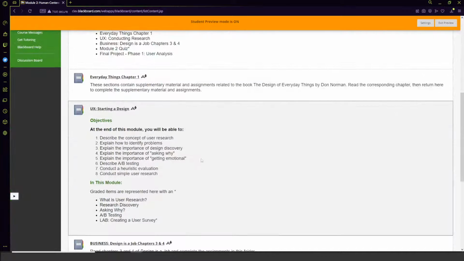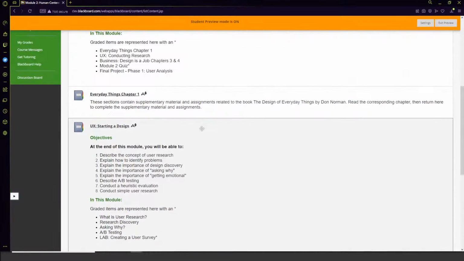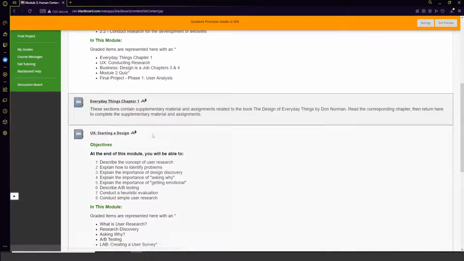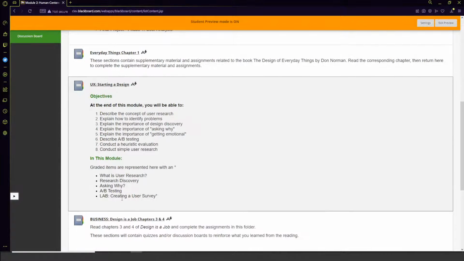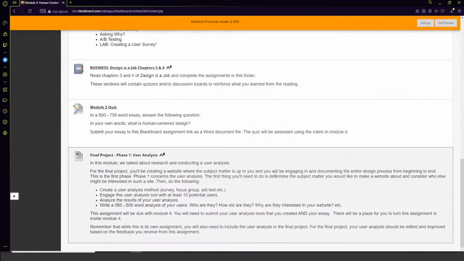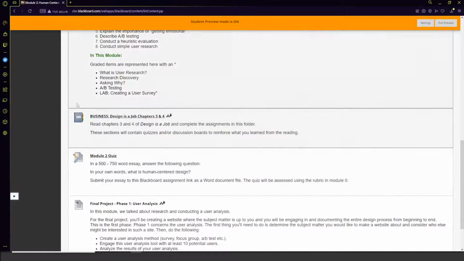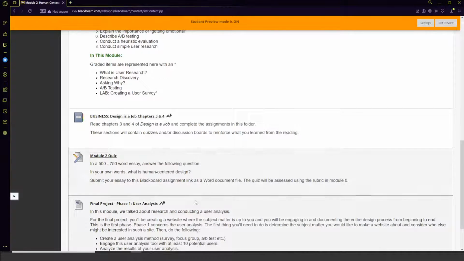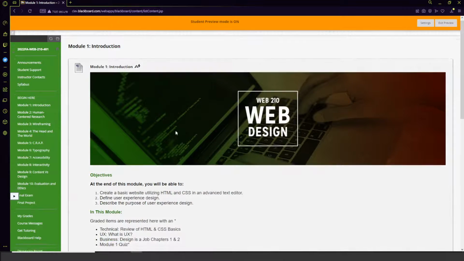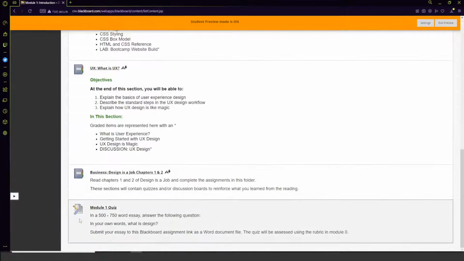And it's the same for every module. If we look in Module 2, we have a Design of Everyday Things section. We have a UX design section, which also has our technical stuff in it for this module, and a business section. Now there are assignments that are outside of any of these subsections, and they encompass, like here we have our Module 1 quiz.